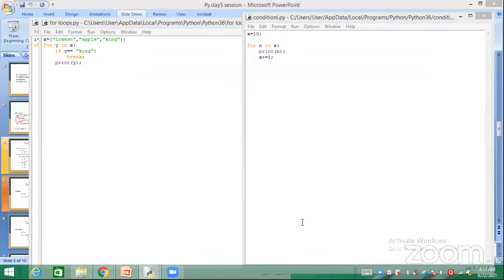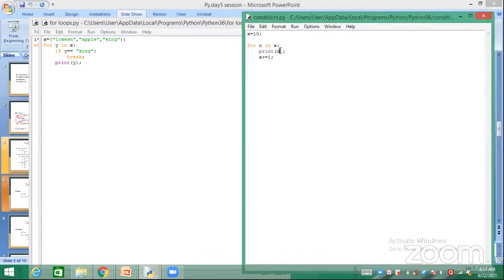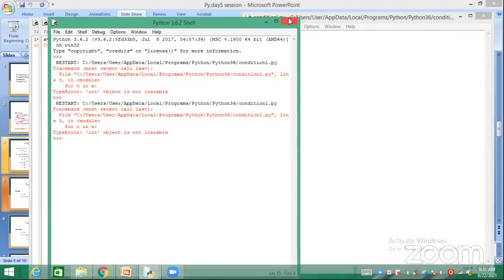Integer is not iterable by using a for loop in Python. However, we can simply print x, and we'll get an output.